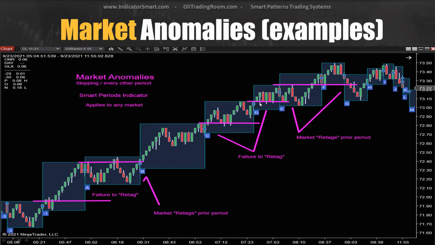And then going higher again, we've got C period, and you see E comes down and touches into the C period right there and closes that anomaly. I could call it a retag, or I could call it closing the anomaly. And F period goes from there. It starts out pretty much at the D period high, still comes back and touches inside, and then it tries higher. There's no overlap from F to H, and there's no overlap in any of these, so I didn't mark them for you. So you're just looking at every other one.